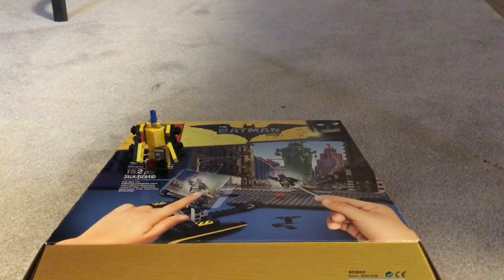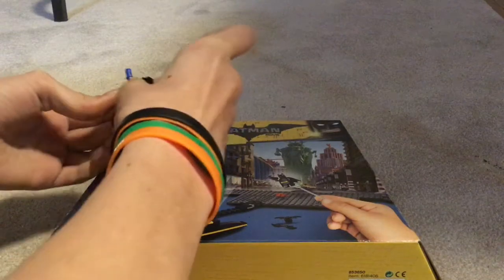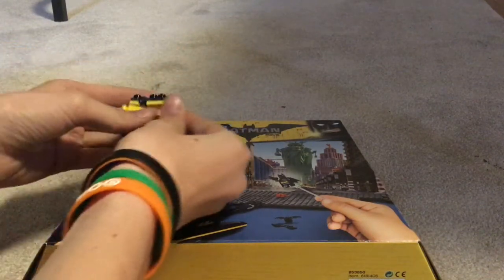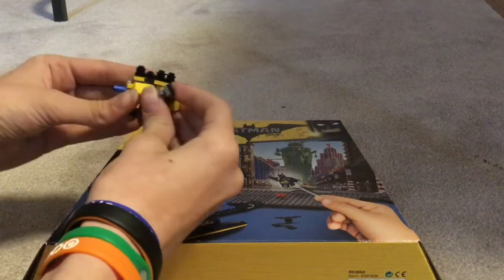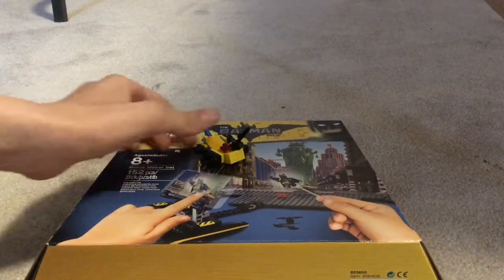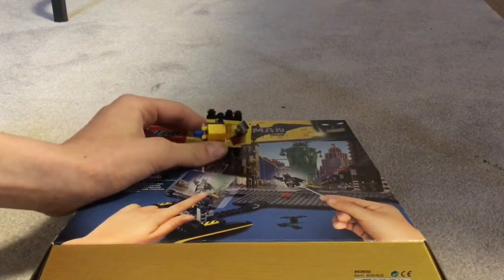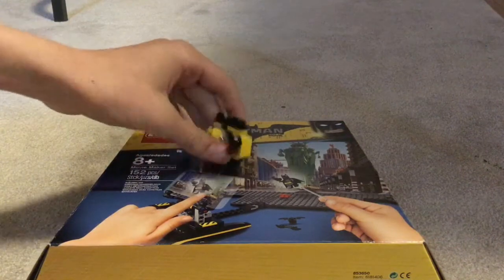Now I'll show you how to transform Hightower into arm mode. It's pretty simple — rotate these down so it's on a slight angle, then take this out and rotate it like this. Then you're going to rotate this on an angle, this rotates back, this goes forward, and this comes out like that. This is what attaches to Scavenger, and there you have Hightower in arm mode. In the actual toy, he has a giant claw that comes out, but the actual Hightower barely has much transformation.